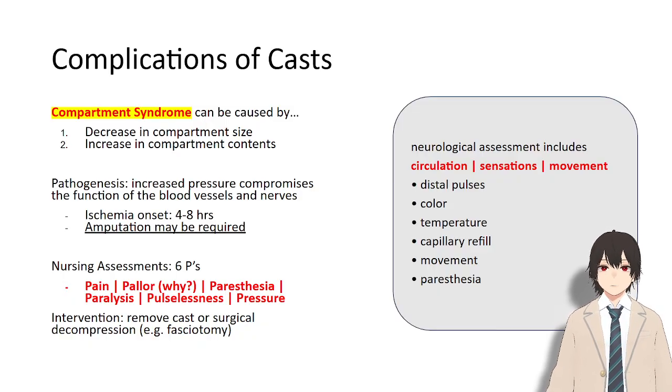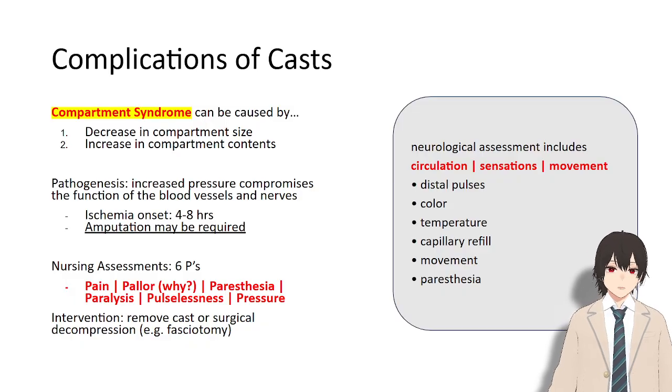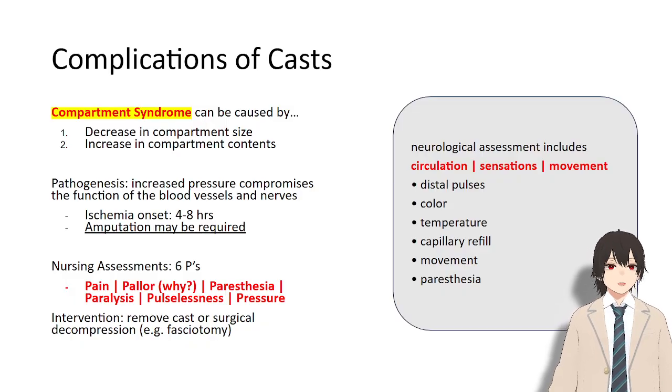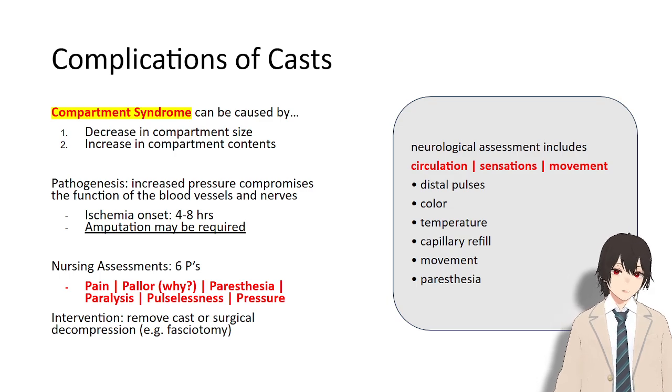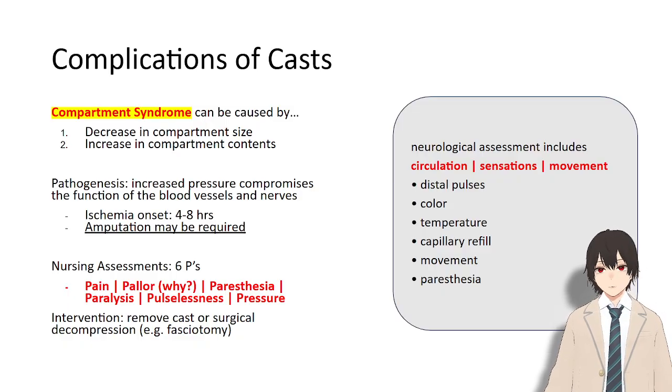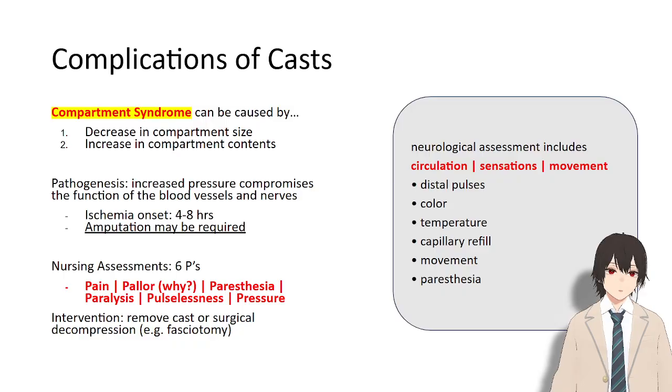So what do you do to check, right? There's the 6 P's. Now this is super high yield. I highly recommend memorizing this and writing this out a few times because you want to check for pain. And it's not just, oh, I have pain. Yeah, you're gonna have pain when you break a bone, but I'm talking about excruciating pain, pain that's breaking through, pain that doesn't seem accurate for the level of injury, right? Or pain that's worsening, like to an extreme degree.